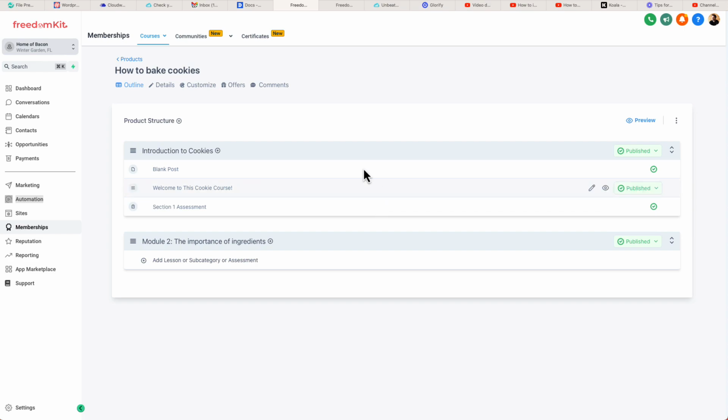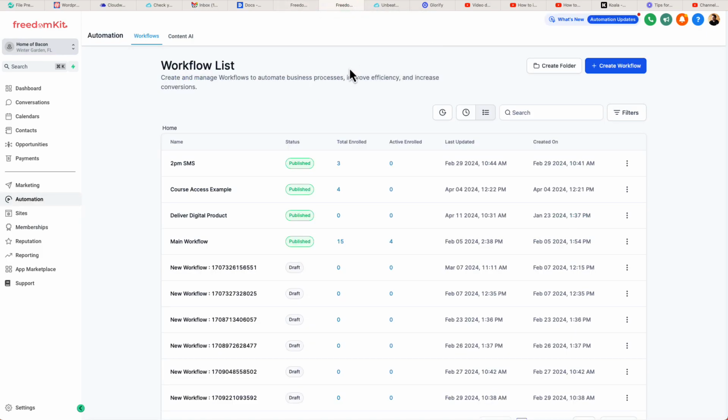and complete the course. So what we have on the screen here is an example course called How to Bake Cookies. And we've got two different chapters of courses, and we've got several different lessons in it. All right, so the way we do this to give you maximum flexibility is you're going to want to work inside the automations builder. So for this example, we have one tab set up that has the course. We have one tab over here which has our automations set up. So we're going to bounce between the two as we go forward. Let's go ahead and head into the automations and show you how we can accomplish this.